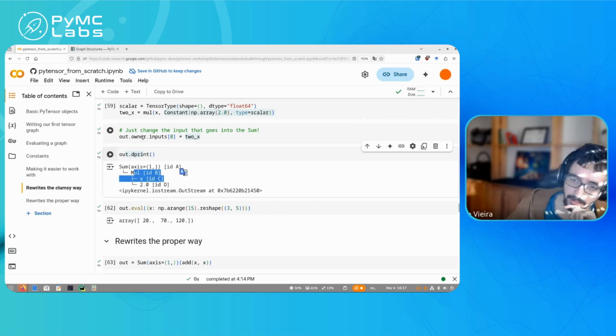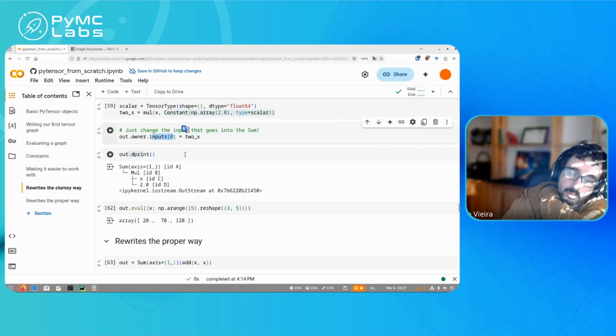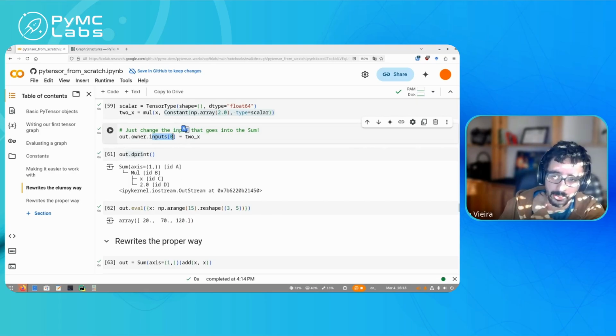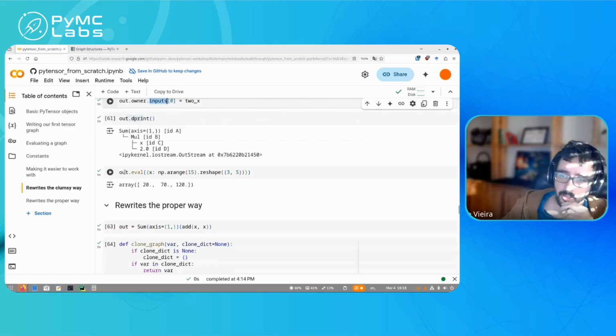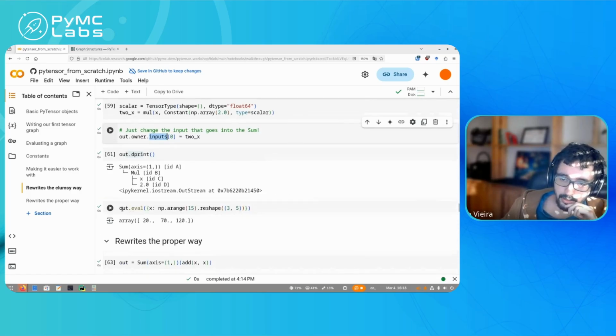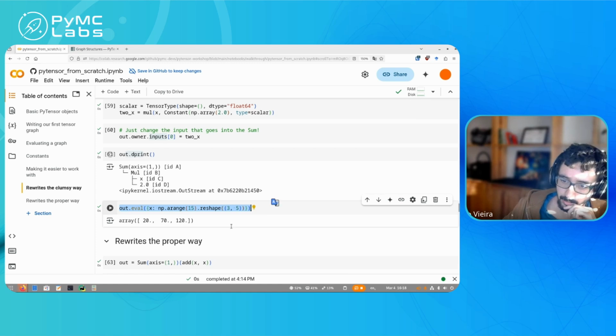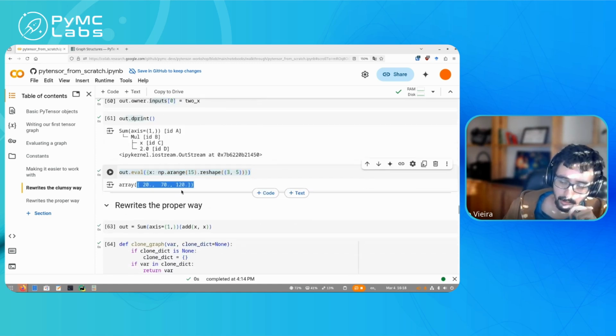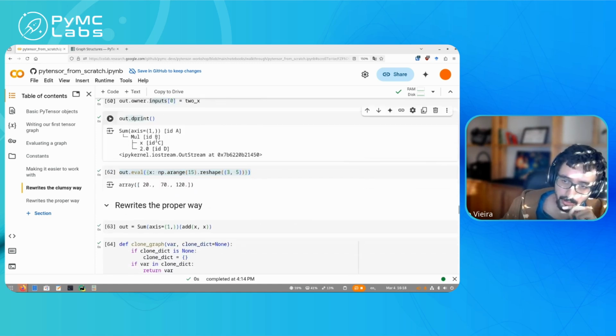Literally, we just played with the fact that the apply node had a list of inputs, and that's a mutable object in Python, and we mutated that list. This is what PyTensor does under the hood. After being very careful to copy your graph first so that it doesn't mutate your original object, it literally mutates the list of inputs. Once you have that, you can convince yourself that everything works the same. We are able to evaluate this graph. We get the same numerical outputs we had before, but now we use the mul of x and 2 instead of x plus x.